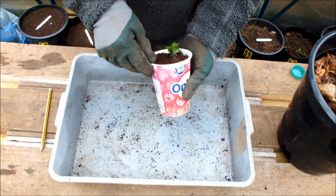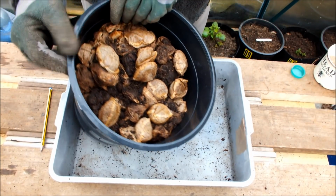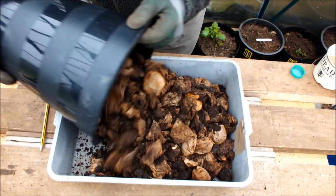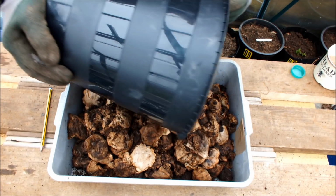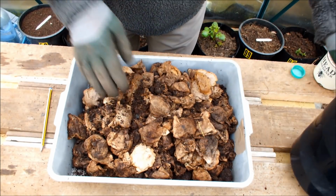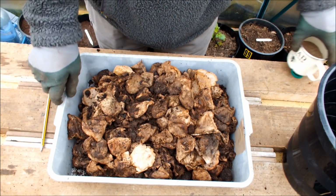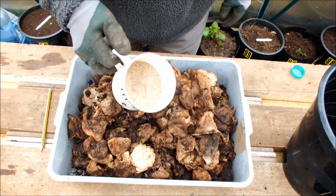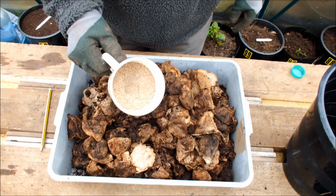Okay. What we're going to do now is empty these tea bags out like this. Okay, and because I don't believe there'll be much sustenance in these tea bags to grow anything in, I'm going to add half a cup of blood fish and bone just to spark it up a bit, just to make sure there's some nutrients in there so that this potato plant hopefully can thrive.